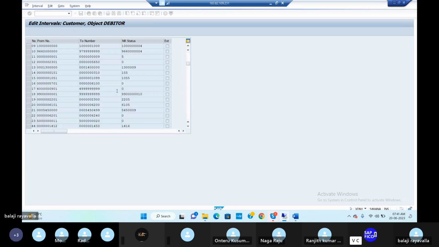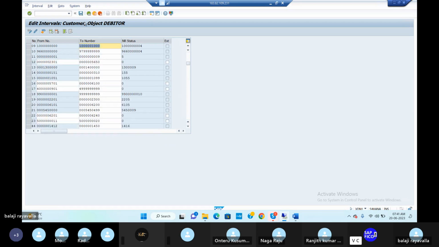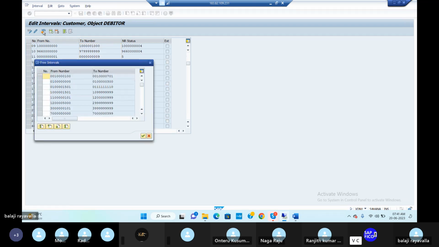Okay, for the domestic customer accounting group, we use temporary C1. Take out the free intervals, give C2, select the thing, go to the continue option, go to the save button and save it. You no need to worry about the intervals overlapping. But in ACC, we just need to worry about the interval overlapping. Okay, you got my point, all of you?